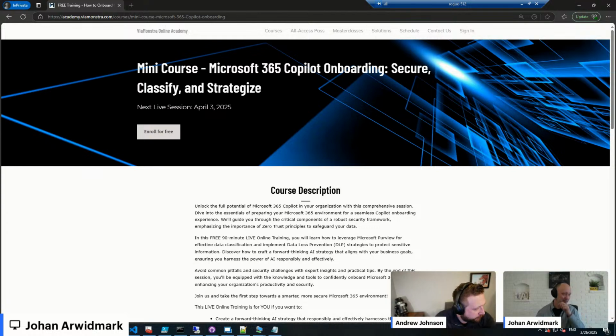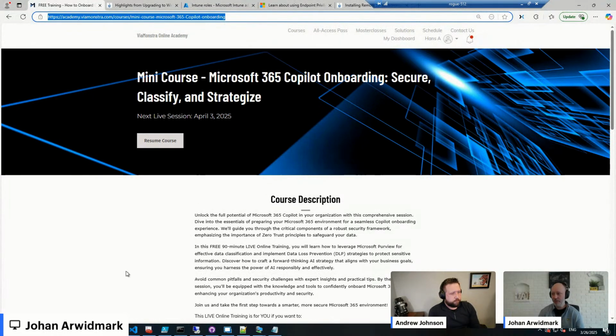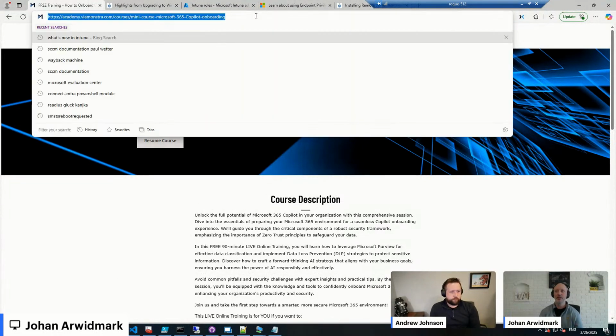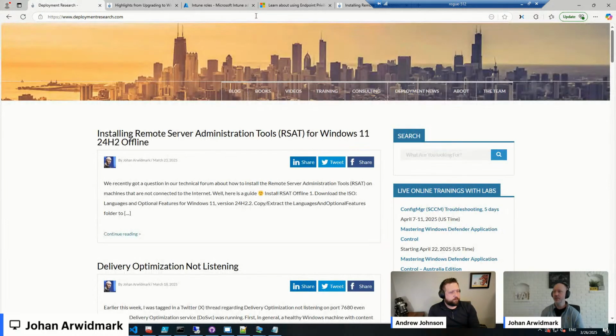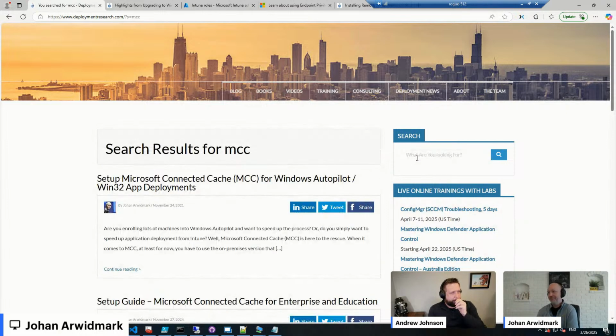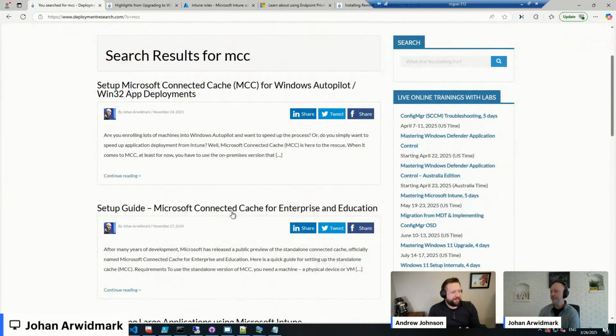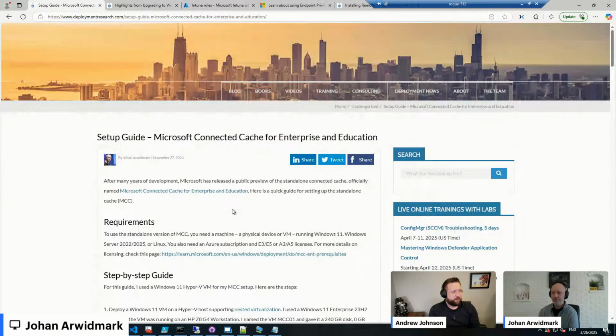That's a great question here around Connected Cache. How is Connected Cache doing? It's still in preview, so standalone Connected Cache, I believe. But does it work reliably? In my testing so far, absolutely yes. Had really good success with it. If you're interested in a guide for it, this is how you set it up.